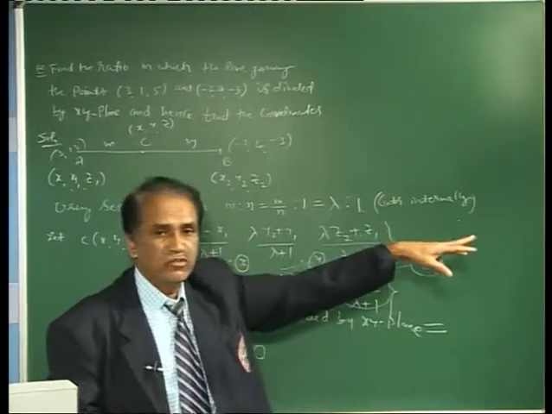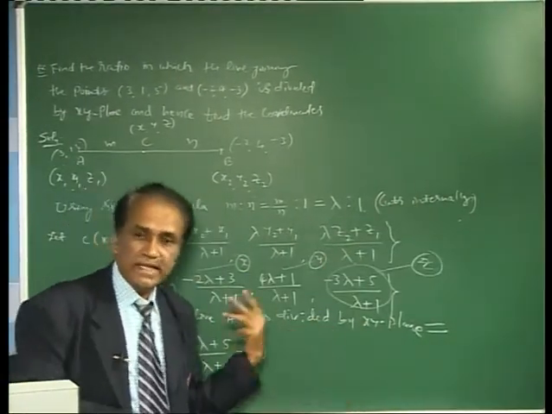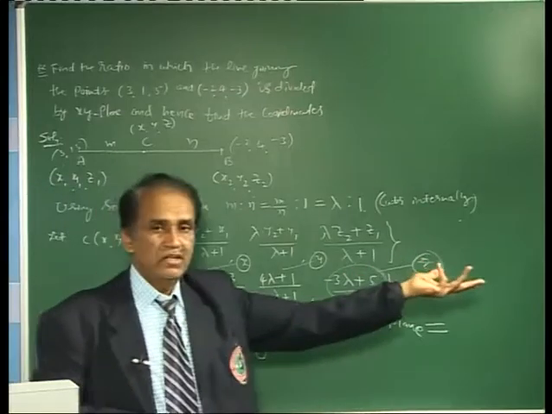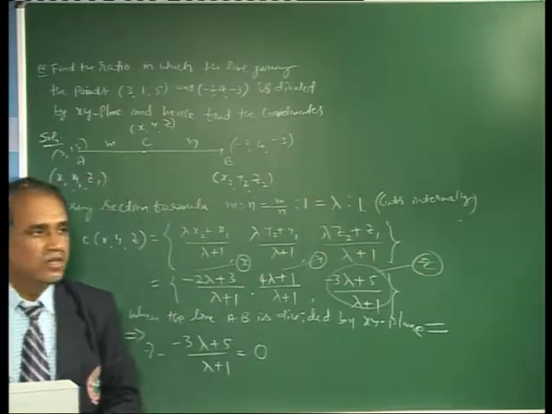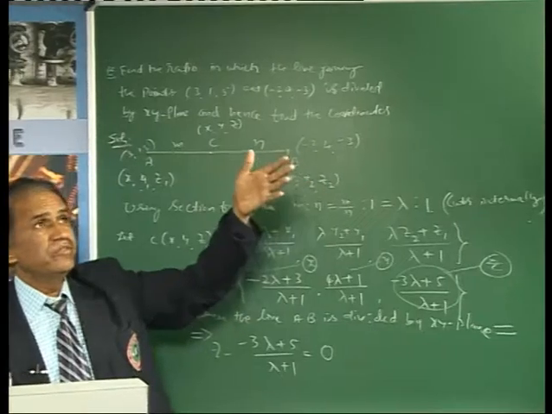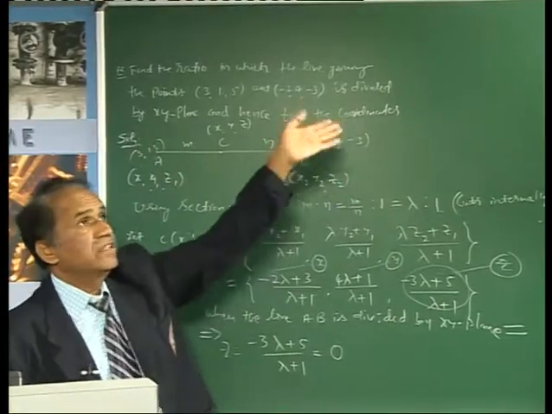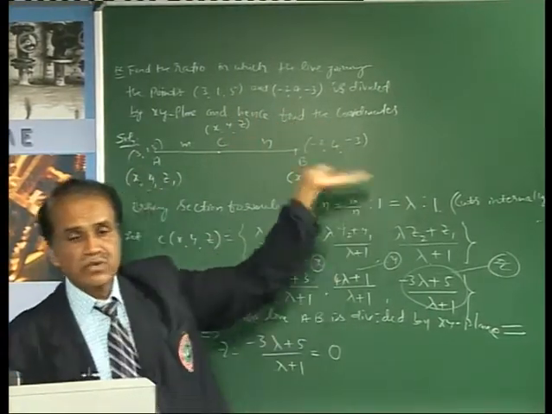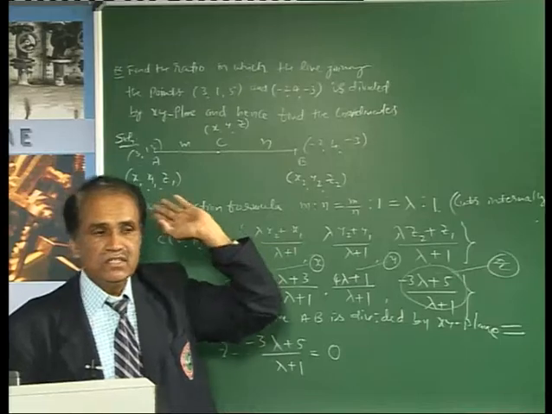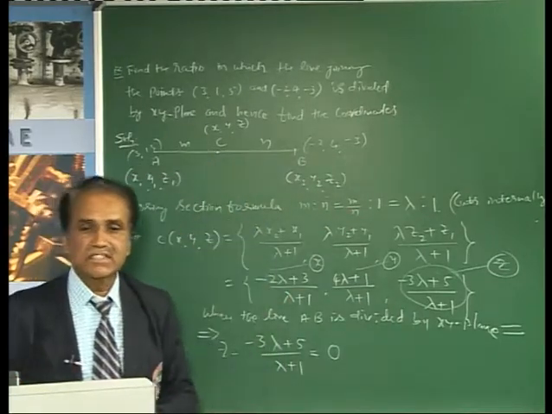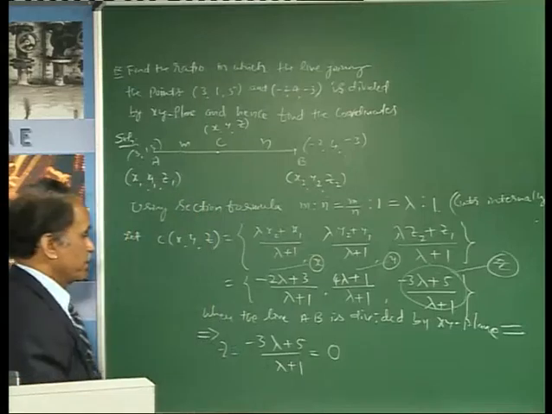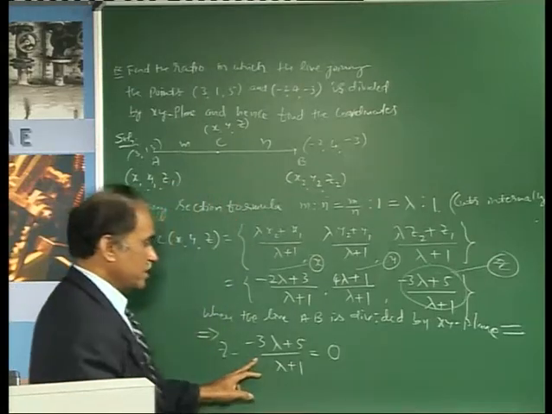On the zx plane the y value is 0, and on the yz plane the x value is 0. This is quite common because, as you know from basic geometry, on the x axis the y value is 0, on the y axis the x value is 0. Similarly, in the three dimensional case, on the z axis x is 0 and y is 0. Therefore, this term can be equated to 0.